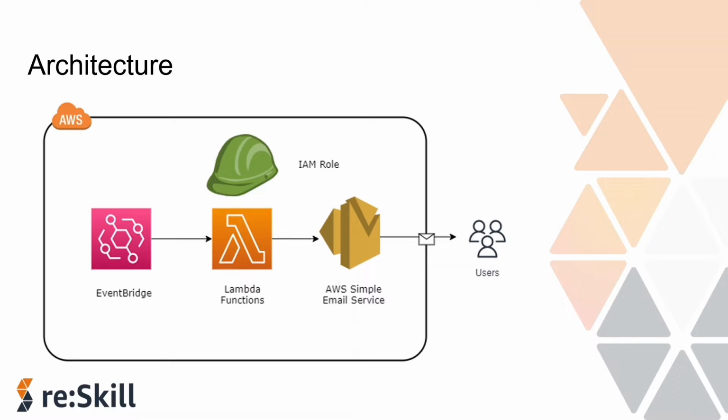Okay, so let's see the architecture at a high level. Here, we will have an EventBridge to create events that will be connected to our Lambda function. And this event will trigger the Lambda function. Now, we have an IAM role on top of the Lambda function to provide suitable permissions. And at the end, the Lambda function is connected with SES, that is Simple Email Service, that will help us to send the mail. So this is basically our whole architecture for this demo. So let us see the services one by one.